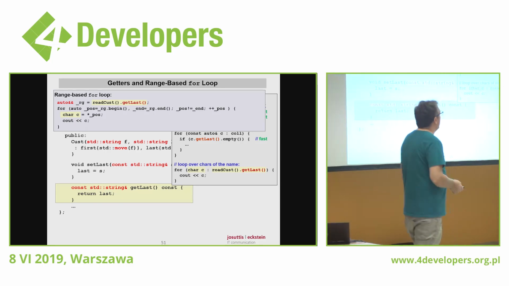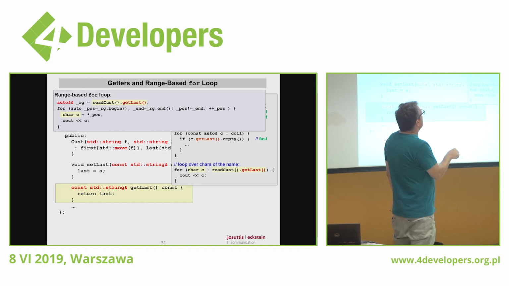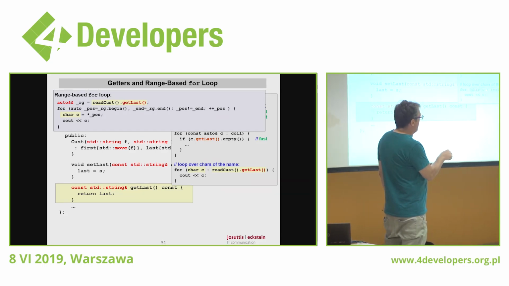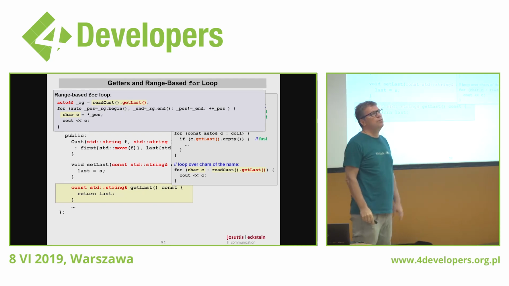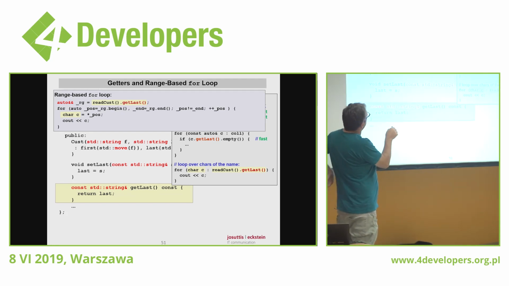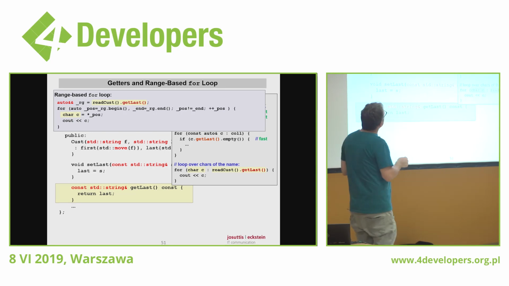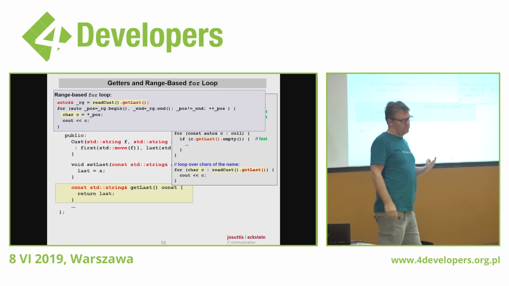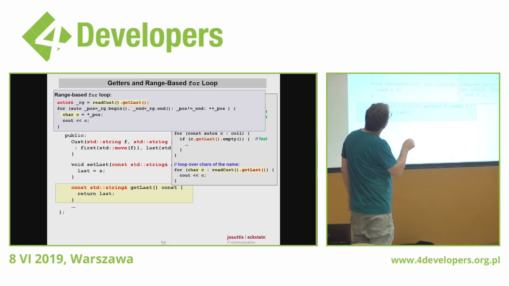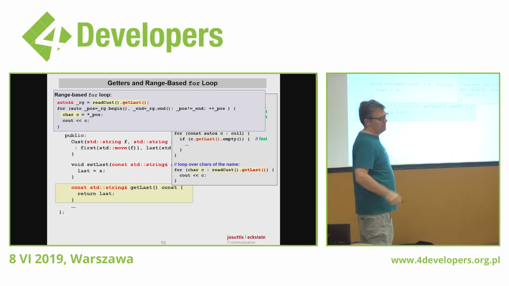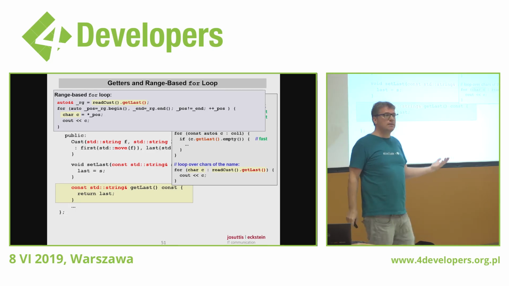And it works the following way. If you have the range-based for loop, you take the left part of the colon as an initialization inside the loop, and the right part you take as an initialization before the loop really happens. So we initialize something that is used to iterate over all the elements. The problem is, what we initialize is a handle, because we need read_cast, get_last twice. We need it here to call begin, and we need it to call end. We call, for this last name, begin and end.